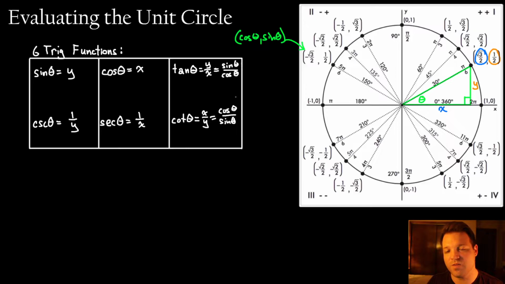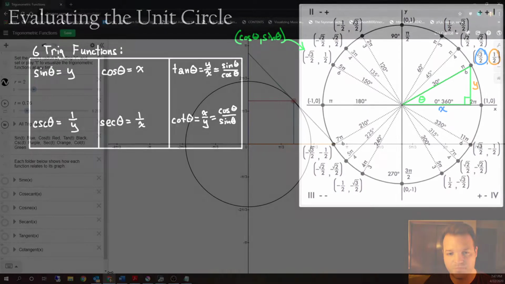Now, we're going to evaluate these, but I want to show you really quickly why these are actually important. You can see that the sine has a length. It is the measure of a length of this triangle over here, and the x also is a measure of the horizontal length of that triangle. But what about tangent and cosecant and secant and cotangent? Well, real quick, let's go check that out. So I'm going to bring this up.